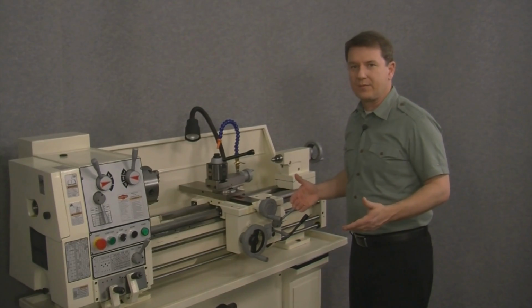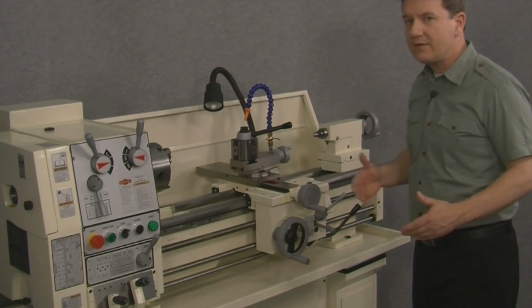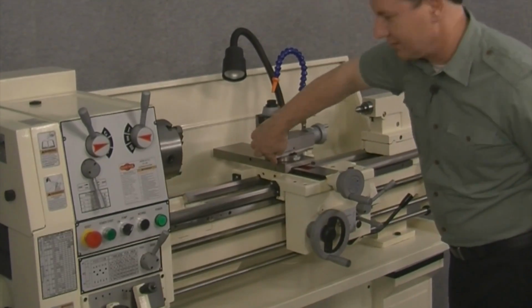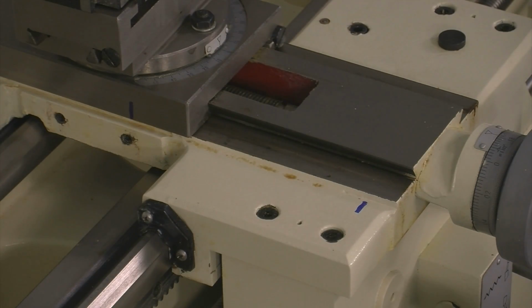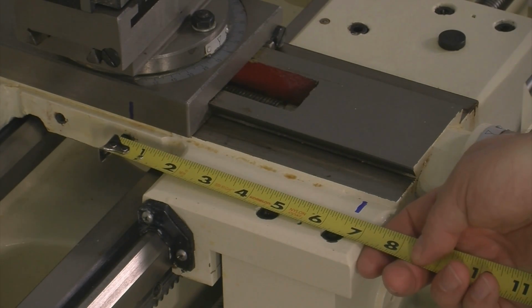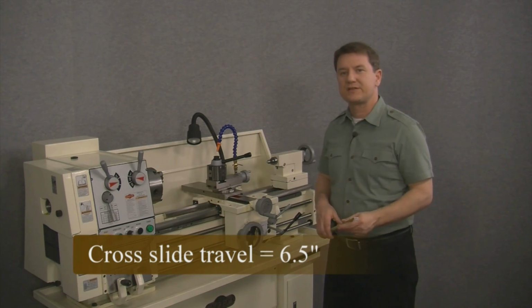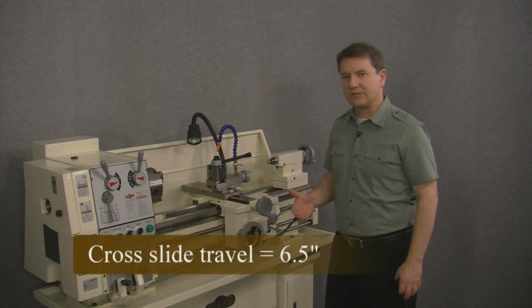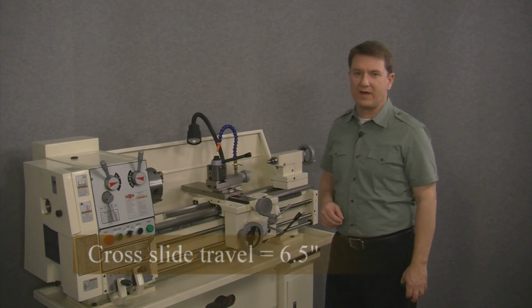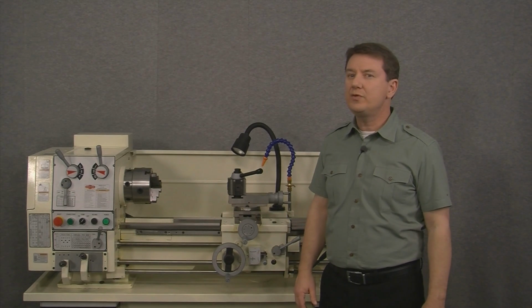So the distance now between these two marks represents the total travel of the cross slide. All we have to do now is to measure between the two marks, here and here. And we can see that the distance looks to be about 6.5 inches. This means we need to choose a lathe kit with a cross slide or X-axis travel of at least 6.5 inches.